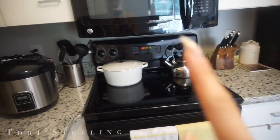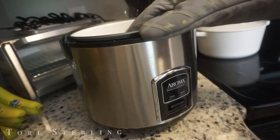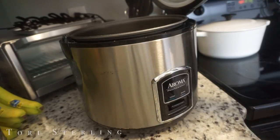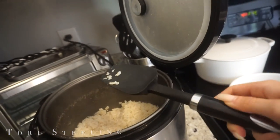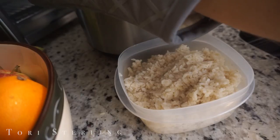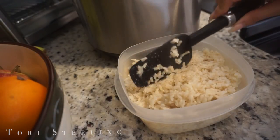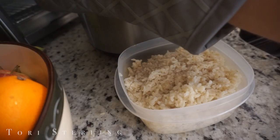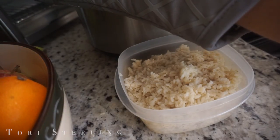Veggies in the oven, chicken in the oven. The chicken has nine more minutes left and I set a timer for 25 minutes on the veggies. In the meantime, the rice has finished up. Please be careful when you're dealing with rice cookers — just because it doesn't look hot doesn't mean it's not, because it was boiling. The rice looks perfectly done so I'm just going to set it in a Tupperware. This was so easy — it took no time. You just put it in the rice cooker and forget about it. If you don't have a rice cooker, you can do it on your stove: every one cup of rice uses two and a quarter cups of water for brown rice — but check your package, sometimes different rice is different.